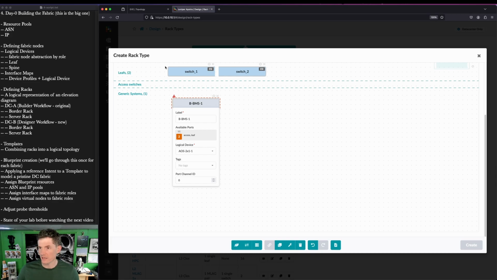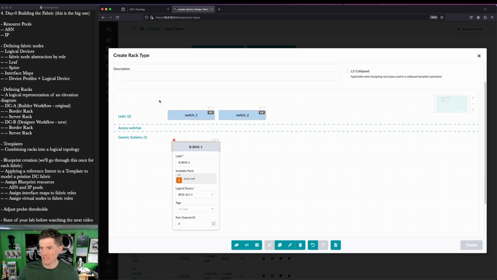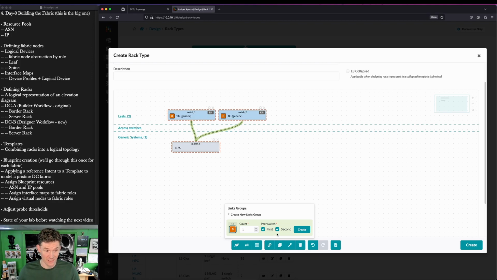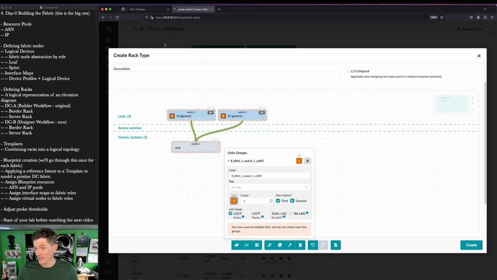And what I'm going to do here is a little interesting. I'm going to click this and I'm going to draw a box around these. I want to show you that this here is what we need to click next, but I can't click it until I've highlighted everything. If I highlight some of it, it doesn't work. But if I highlight all of it, then I can click this button to actually define the links that go between all of these devices. It is just 1 link per. So all I need to do here is just click create, and you'll see that these links are already there.